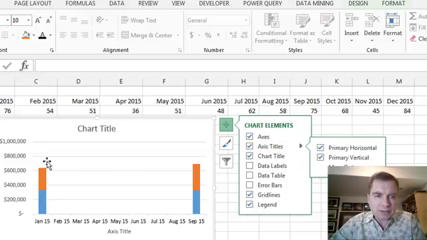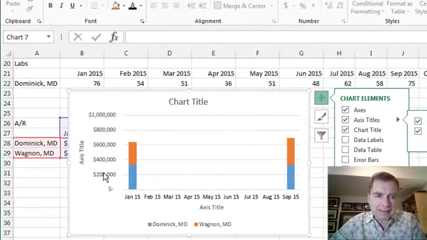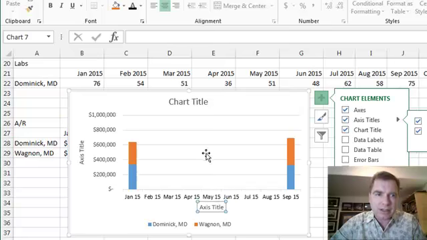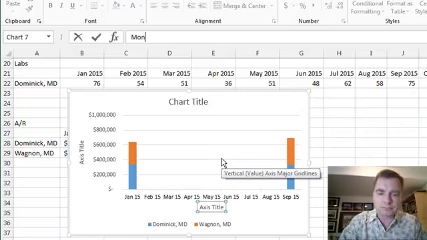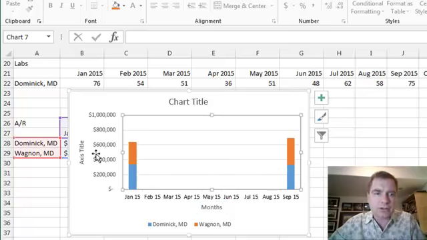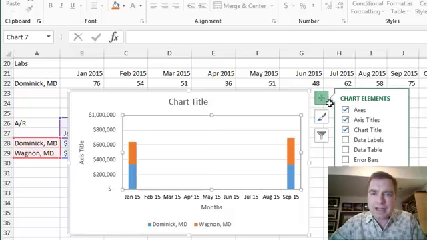And the reason I say that is, let's look at our axes here. It's pretty obvious that this is dollars, and it's pretty obvious that these are months. I could put an axis title here, and I could do months. And I could do an axis title here for dollars, but I'm not sure it's helping me a whole lot. And so the number one thing, the thing I do most, is to turn these things off, because what I'm really trying to do is save space in the chart. I'm trying to increase the amount of white space and only use ink or the colors in the chart, if you will, to convey information, and I'm not sure a lot of times the axis titles do that.